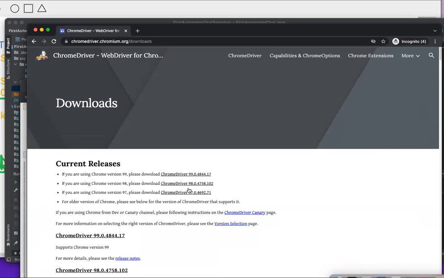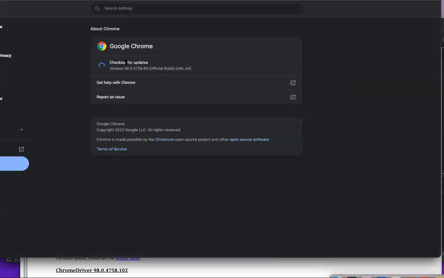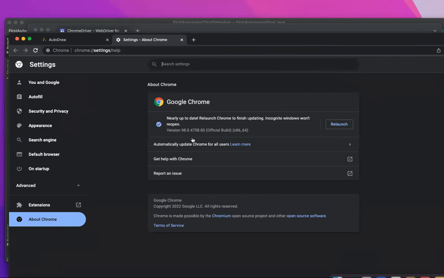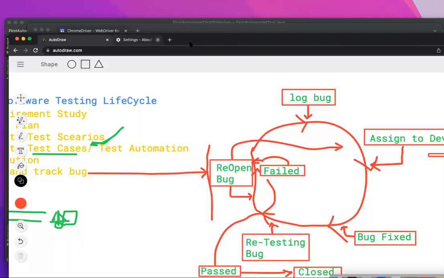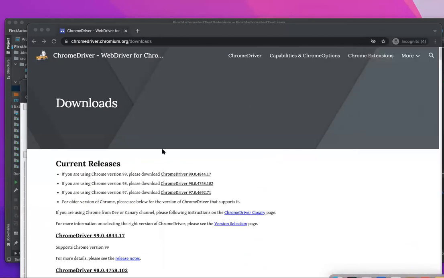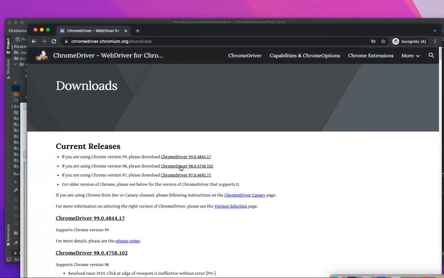Now there are 3 variations of ChromeDriver. One is 97, 98, 99. Which one do you need? How do you determine? You have to go to your Chrome and find out which version you have. As you can see right here, for me it is 98, so I need 98. It has to match the version of Chrome you have installed on your computer in order to make it work. Now let me get out of this real quick. I have 98, so I'm going to install that first.